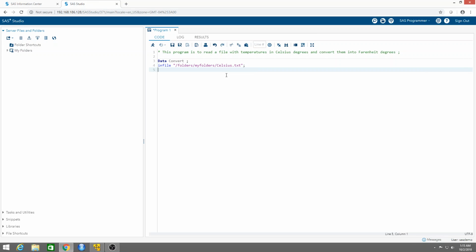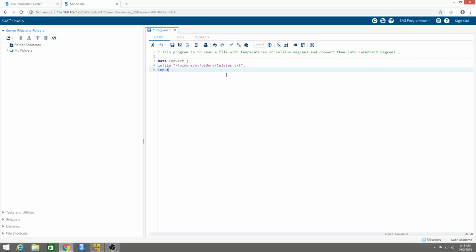Now, from that file, I want to use the numbers. Those numbers, I'm going to call them temperature C, temperature in Celsius. So I have to create a variable, and I do that by saying input.